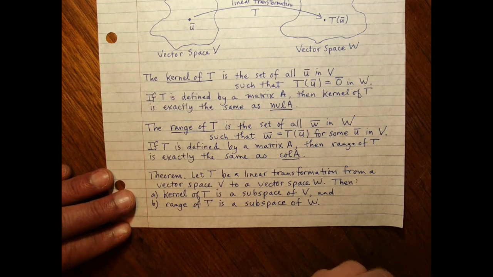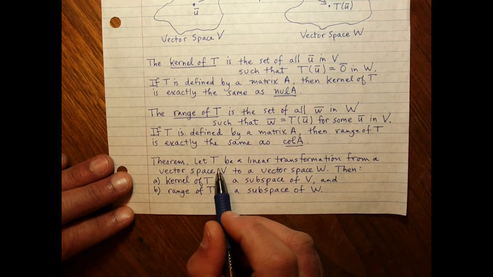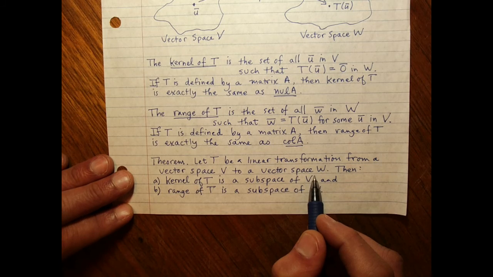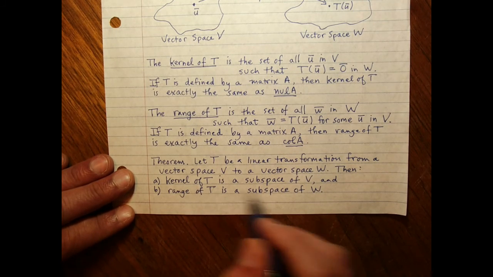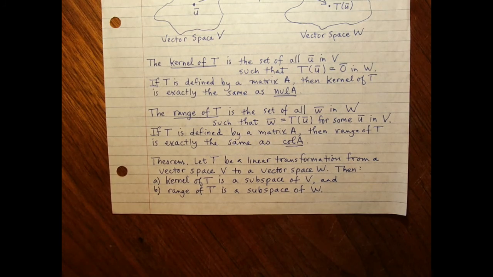by that matrix. And finally, just a couple words, a theorem: if T is a linear transformation from a vector space V to a vector space W, then the kernel of T is always a subspace of V, and the range of T is a subspace of W. It probably feels like we've already stated or proved these facts before. Here we're just reiterating it in the context of abstract vector spaces, which we will speak about a little bit more as the course goes on. So that's the end of our 4.2.